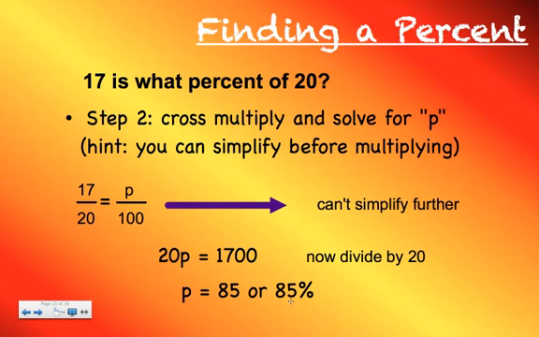Okay, again, in this instance, you are going to find the percent. They will give you the part, and they will give you the whole, or they will give you the is over the of. And you will be finding the percent. And it'll ask you, what percent is it? So in this case, the 17 is what percent of 20? We put 17 over 20, and we find out that that's 85%.